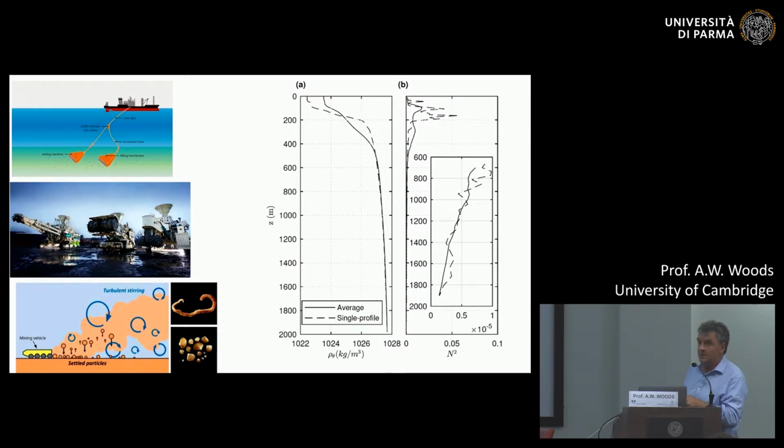And one of the key things we need to remember is, if we look at the water column from the seafloor up to the surface, the water density is stratified. So this is the density, and what you see is the density decreases with height, so it's weakly stratified. And in the top 200 meters, the water becomes much more strongly stratified as we go into the mixed layer. And the N squared, or the Brunt-Väisälä frequency squared, associated with that is very small, except near the surface where it becomes much larger.